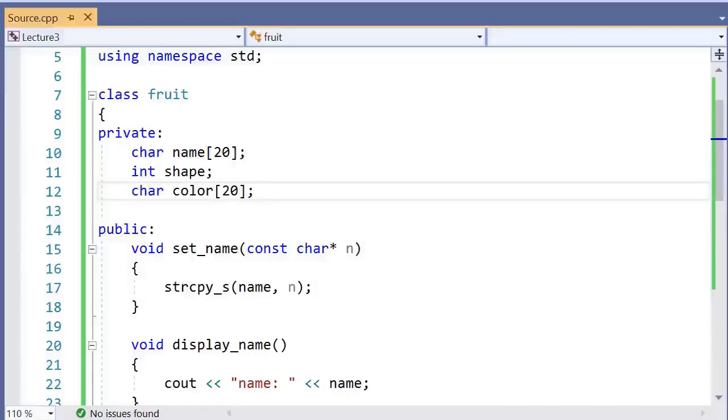You cannot access these elements through any other function in the program, and then there is less possibility that these elements can get corrupted. That is the problem of shared variables in C. If you create any shared variable in C programming, then that variable can be accessed by different functions or different modules, and there are more chances of corruption. So with the private access specifier, you are eliminating those chances of the data getting corrupted.